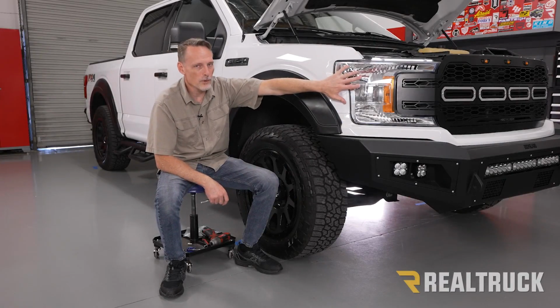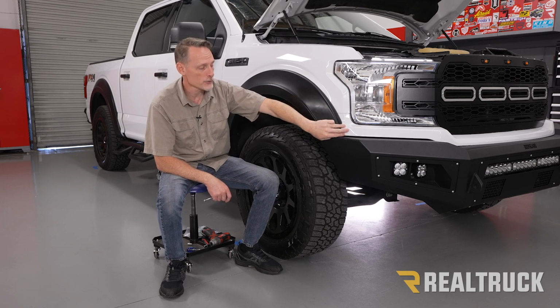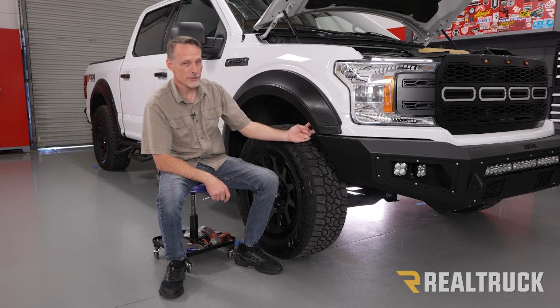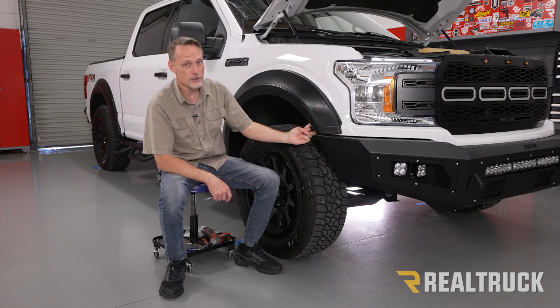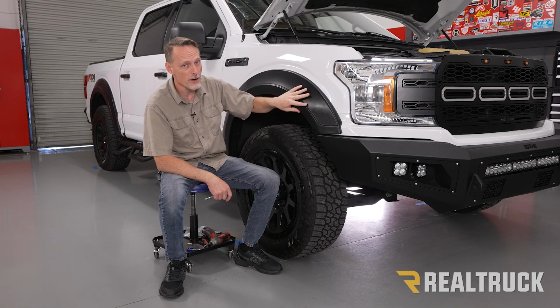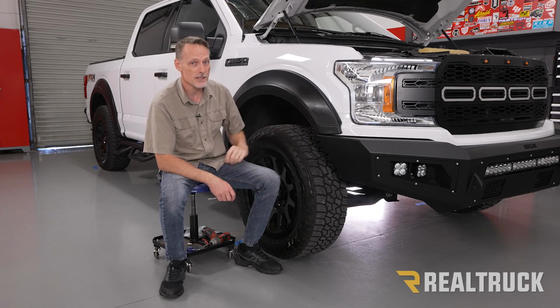Okay, so in order to pull out this headlight, one of the first things we need to do is remove this plastic trim. Now, back here, we've got two bolts that actually hold that plastic trim in place. Because I've got an aftermarket fender flare, those two bolts are also supporting that fender flare. So I'm gonna pull that off anyway, but no matter what you have, you need to pull out those two bolts using a 7mm.